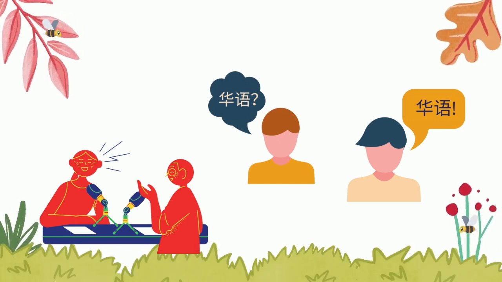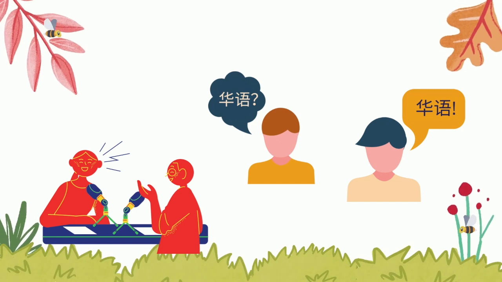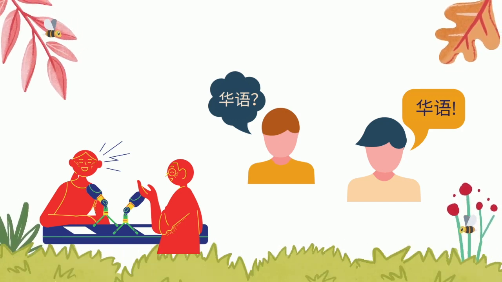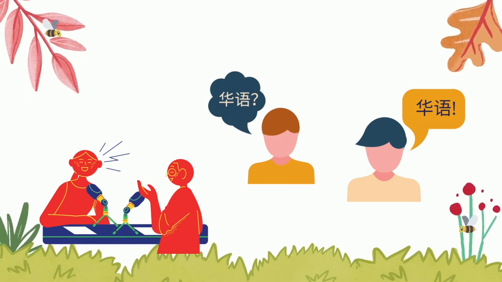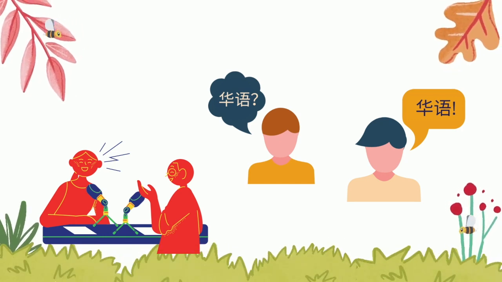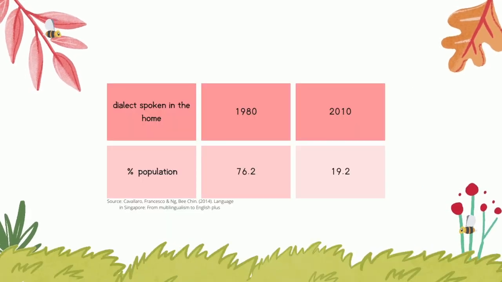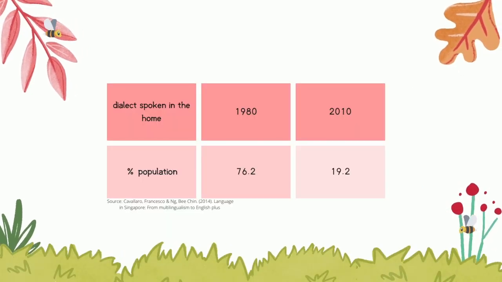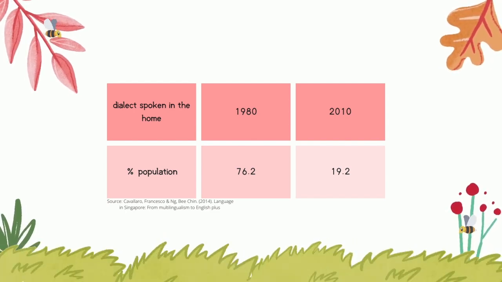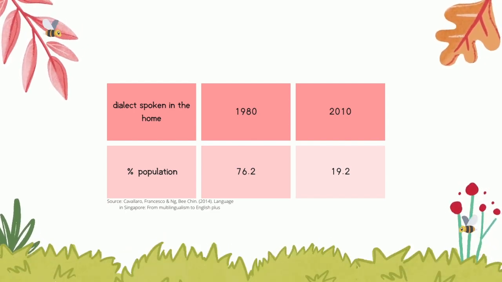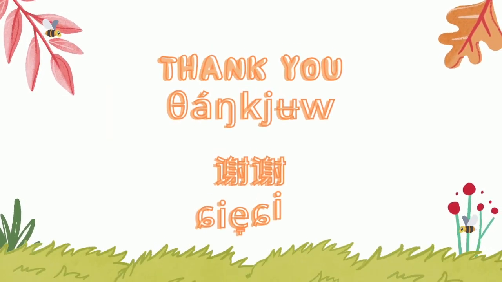新谣's role here was to promote the use of proper Chinese among the youth in Singapore, which prompted the government to see its significance. Well, it was definitely successful in doing so, as a recent study showed that the use of Chinese dialects had fallen from 76.2% in 1980 to 19.3% in 2010. That is actually a very significant decrease and shows how popular the Mandarin campaign was.